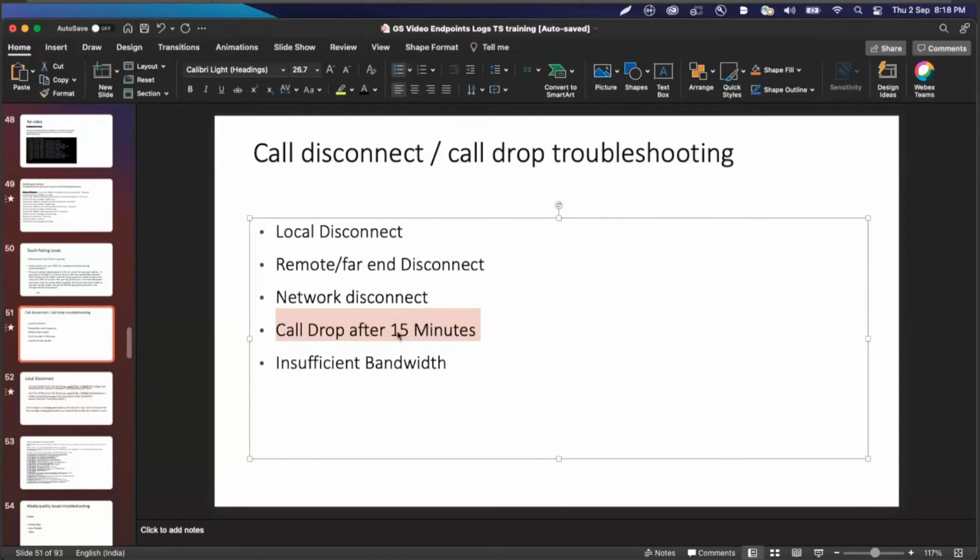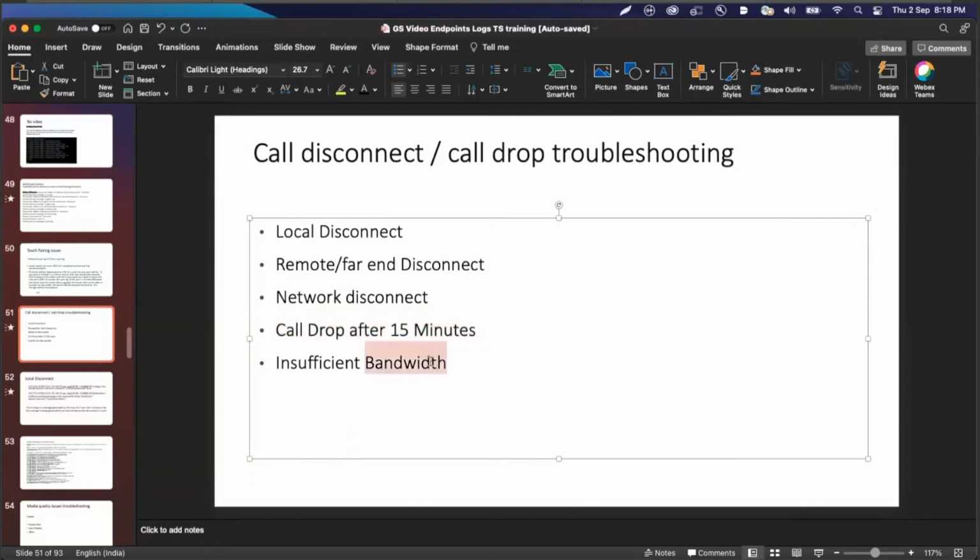So if the time period of the call disconnection is specific, we have to cross check what the call flow is and what all devices come into the picture, and see at what stage we are seeing a disconnect and who is sending that bye. If we are seeing a bye from outside, check at which node it's sending it from, and check if the TCP connection timeout is defined in there.